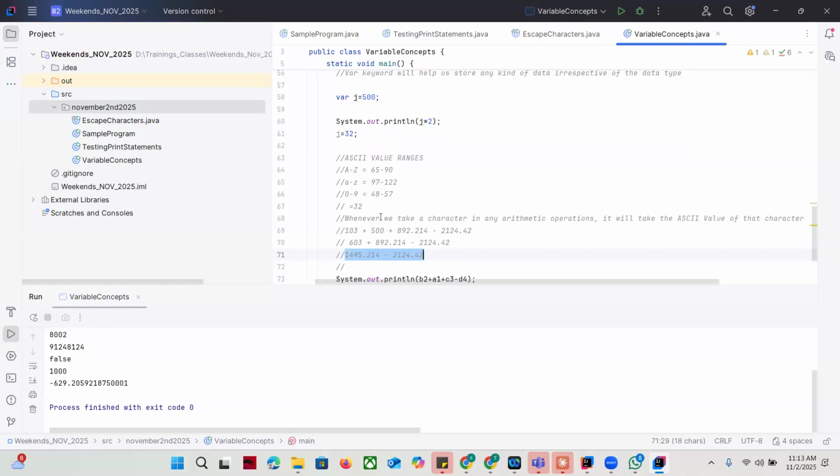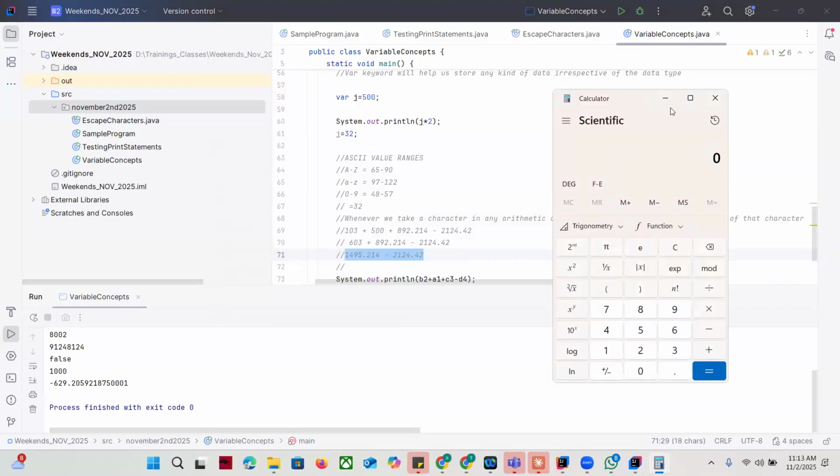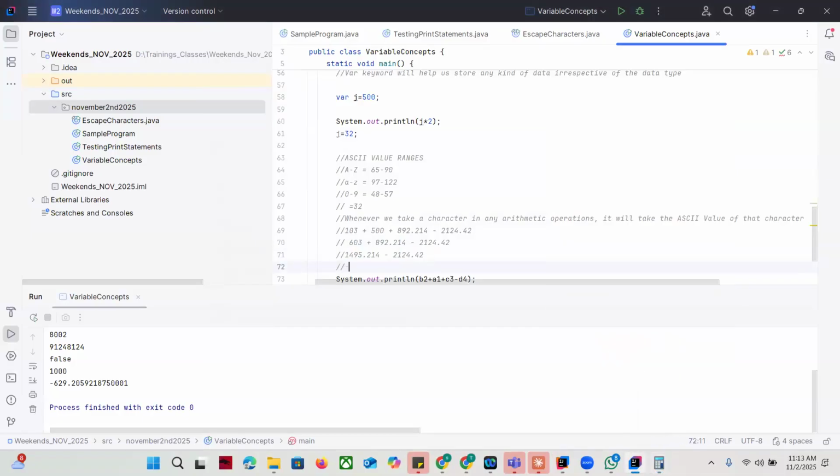Let's put this into Calc in order to save time. Minus 629.206. So this will be the answer. Clear? Everyone all good?